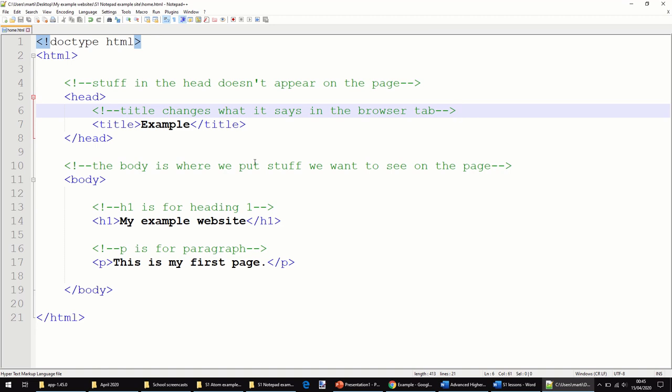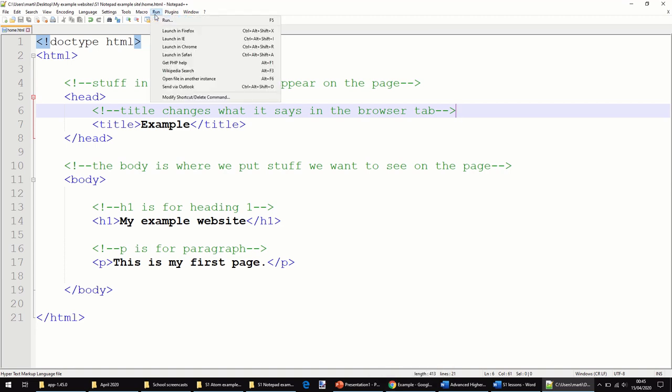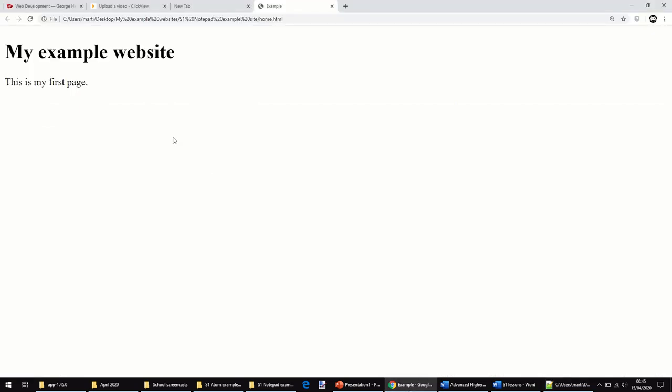I think that's about all for now in terms of the basics. You can play about with this a little bit, and just remember this basic idea of edit in Notepad++, save it, then go to your browser. Only the first time do you need to do this run bit. Don't do that every time. Then just go to your browser and reload the page. Okay, and it'll load it up.